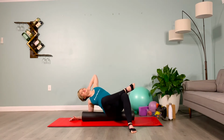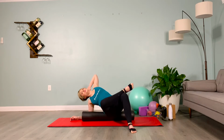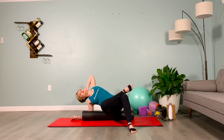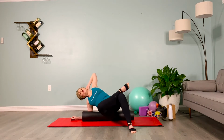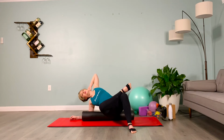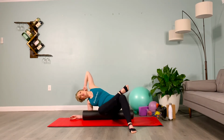I know it's tight. Breathe through it. Hang in there. This is part of your recovery. Part of growing in your performance is flexibility work. So don't shortchange this. Don't check out. You can get water, but you should be doing the flexibility and working as hard as you are on the strength work.